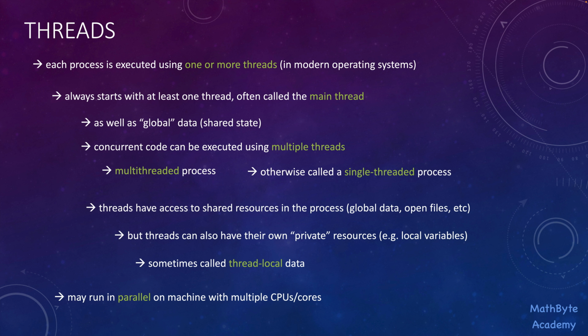So how are those threads going to run? Well, they may run in parallel on a machine with multiple CPUs or cores. And they could also be using time slicing and interleaving, even on a multi-CPU core machine, just like we said about processes, but now we have to realize that processes are really running because threads are running. So the threads could be run in parallel, or they could be using time slicing. It kind of depends. And it kind of depends on what? Well, how many cores or CPUs do you have? And is the executor that's running the code able to take advantage of the multiple CPUs and cores? That's critical as well.